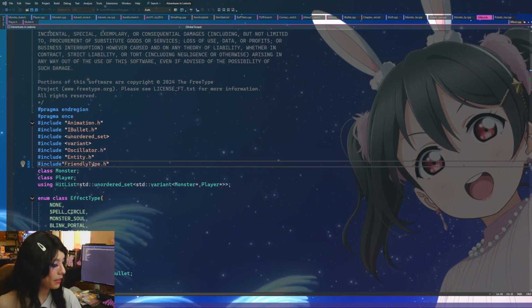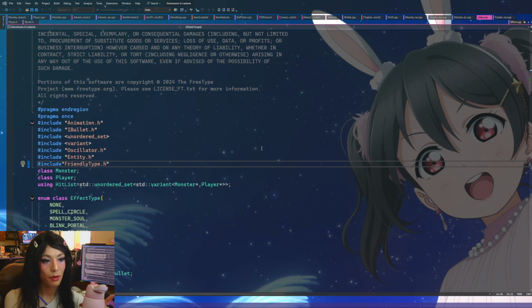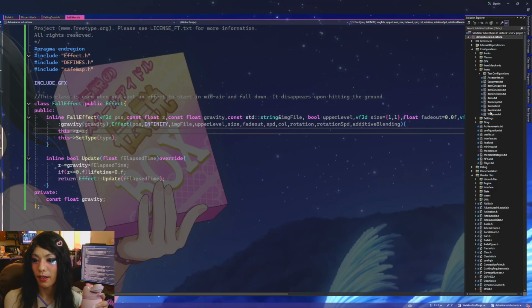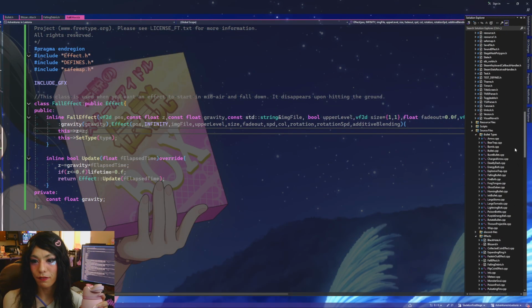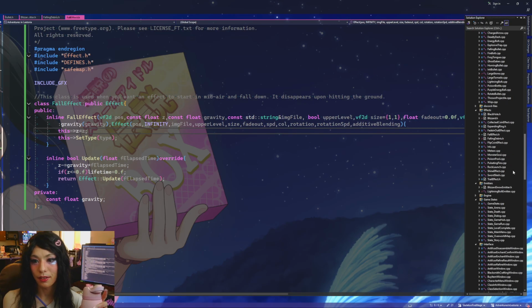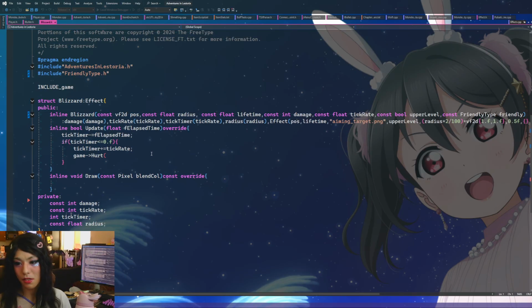So, with this out of the way, we technically have the framework for the Blizzard ability. We have the snow emitter. We're going to spawn a damaging circle. We don't actually have the effect implemented yet, so that would be our next step, right? And I think I started a Blizzard effect, I just haven't worked on it yet. So yes, Blizzard.h contains our Blizzard effect where we're going to do all this.